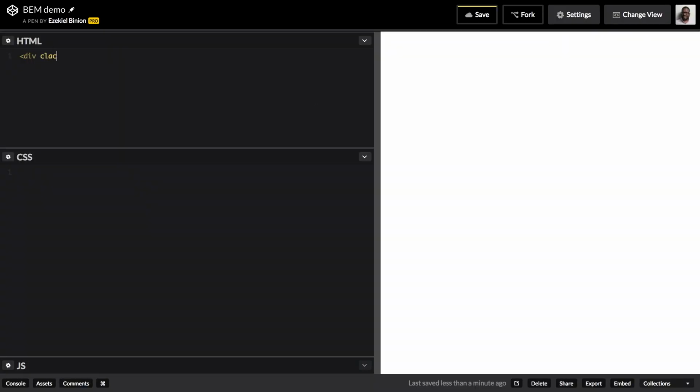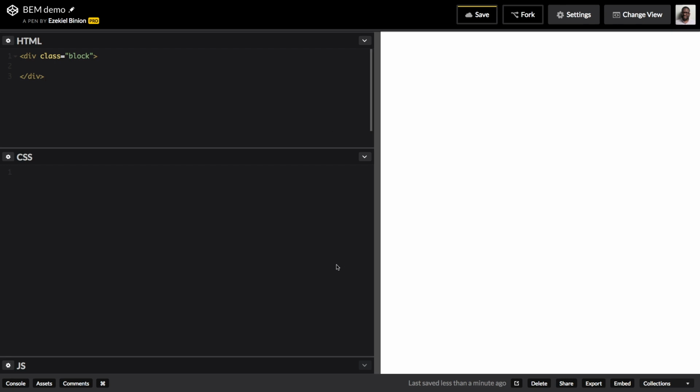And to explain that concept, I'm just going to start creating a few things and you'll see how this works. So I'm creating a div and I'm just going to call this block. What this block kind of represents, if you're creating a component, is the sort of outermost HTML element of that component.